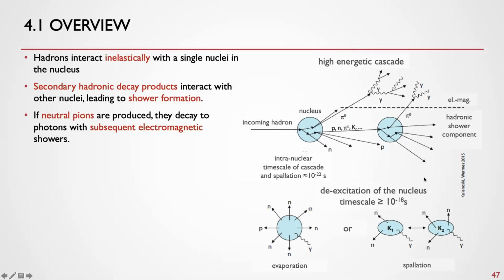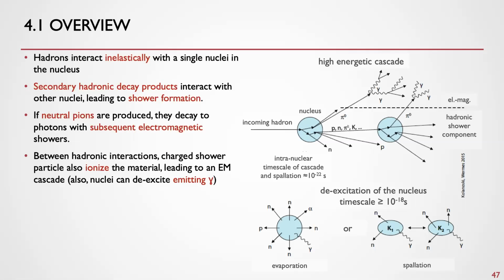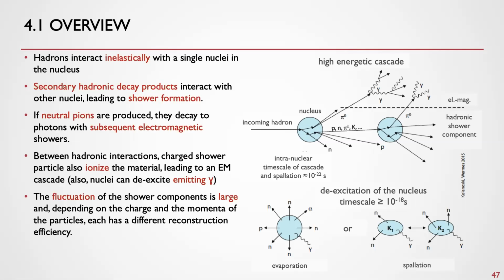And the electromagnetic calorimetry and the hadronic calorimetry and other subdetectors react completely differently to photons or electrons produced from pions or protons and neutrons. These signals are different. That we've discussed. So the main message here is that hadronic interactions are complicated. They come in showers, and those showers fluctuate widely.